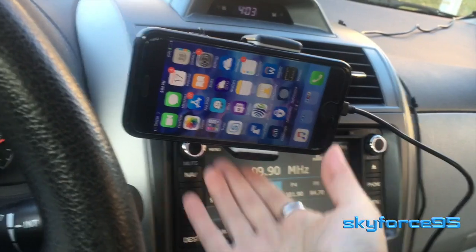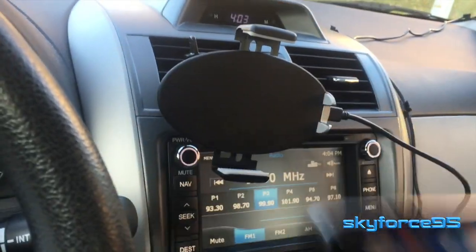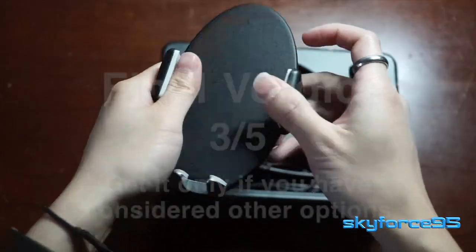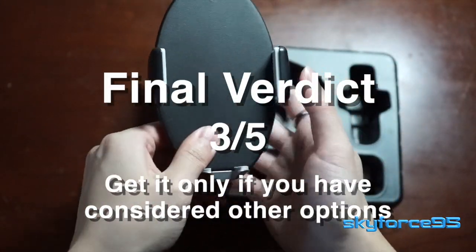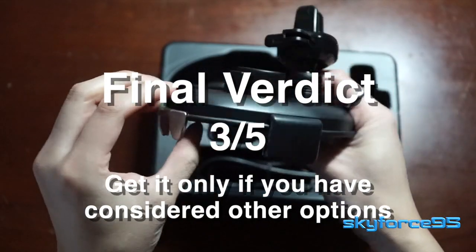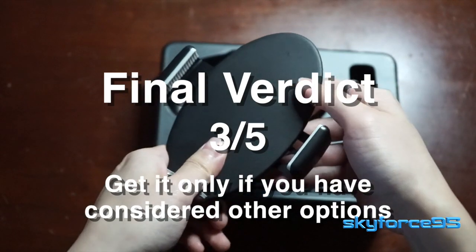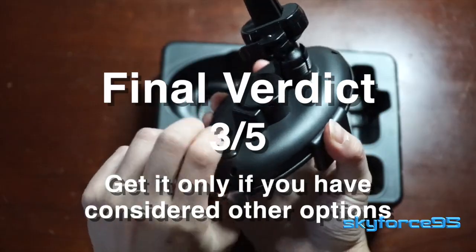The biggest problem is actually the bells and whistles, which is this motor. So I think they could have had a home run if they just got rid of the whole motor system altogether, changed it to a manual clamping system, and kept the wireless charging, because that's kind of their selling point, and it would have been a great product that I could recommend to anybody at maybe $25. But for the price and the fact that it can potentially drop your phone mid-ride, it's just a huge deal breaker in my opinion. But hopefully this video will inspire other manufacturers out there to create the ideal wireless charging phone mount, because there definitely are buyers out there for this.